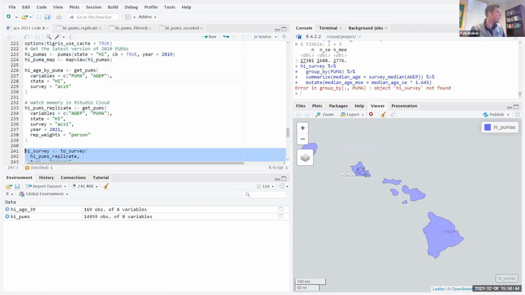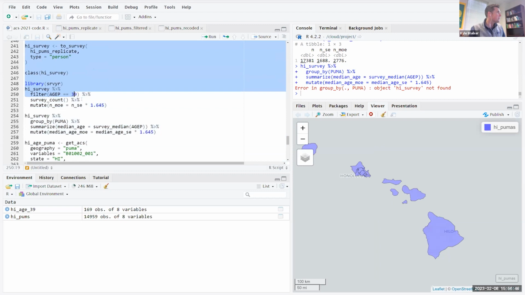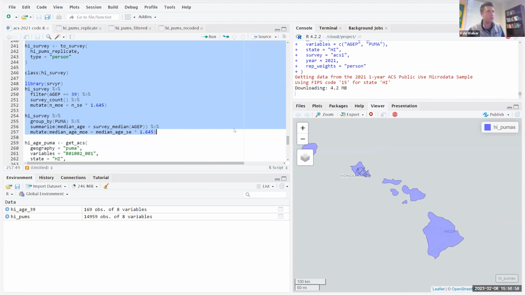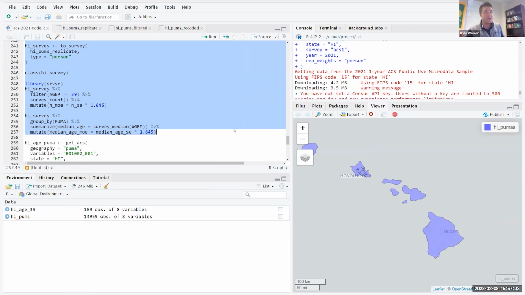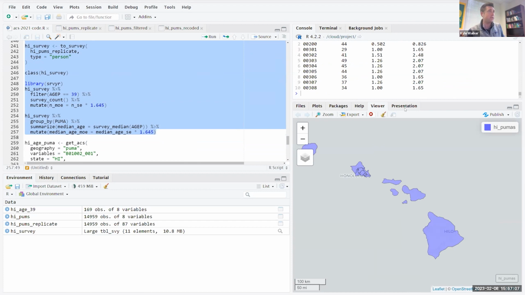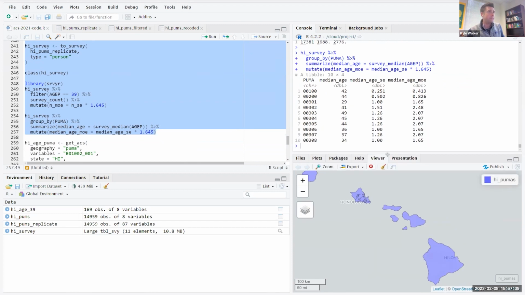To regenerate some of this stuff. And if you're seeing some of your objects disappearing a little bit, you might be hitting some memory issues in Posit Cloud. Posit Cloud is amazing, but again, if you're wanting to do some real work with this, you're either going to want to subscribe to a Posit Cloud account, or frankly, you're going to want to boot up your own version of RStudio. So let's take a look here.